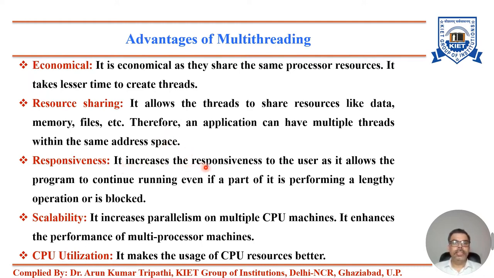Responsiveness. It increases the responsiveness to the user as it allows the program to continue running even if a part of it is performing a lengthy operation or is blocked. It may be possible the picture is not playing, it may get stopped, but the slide bar may be changing or the time remaining is changing. Means one thread may be halted, but another thread may respond.